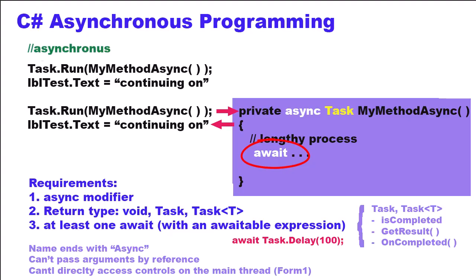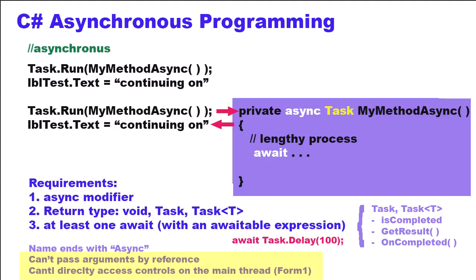Typically, it's another task. That await expression must, however, contain an IsCompleted Boolean property, and a method called GetResult and a method called OnCompleted. Oftentimes, in coding an asynchronous method, I may not have a task like that. So what I'll include is simply a delay. And you can await Task.Delay and tell it the number of milliseconds. So 100 would be 1/10 of a second. If you do 10, it's going to be 1/100th of a second. Doesn't really slow things down much, but allows us to use an asynchronous method.